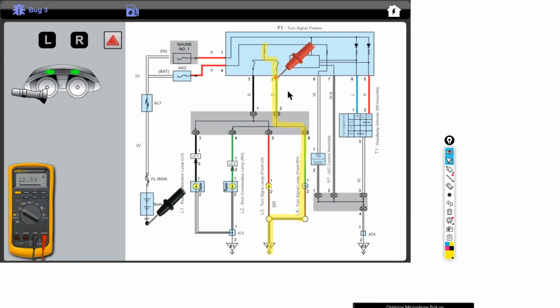So again, at this point here, since this is working, the rear, we know it's good there, so 12 volts. So we have 12.59 volts here on the green wire, the top of the green wire, pin 6 DD, go to the bottom of the wire, pin 1 L4. We have 12.59 volts. And then here we have 12.59 volts. And that would be an open circuit.